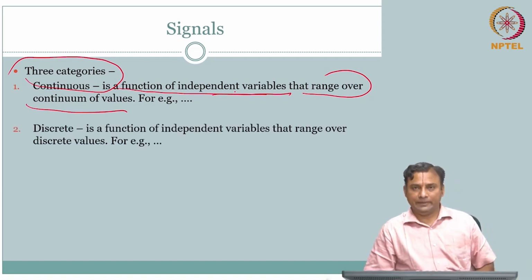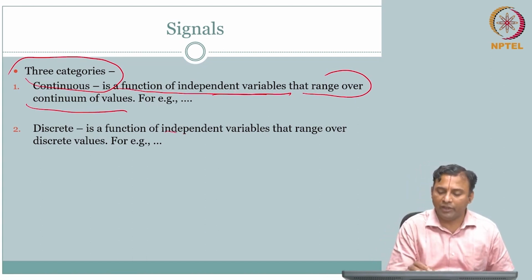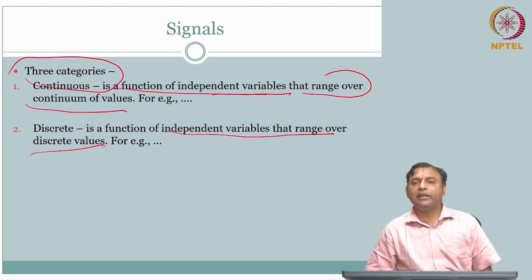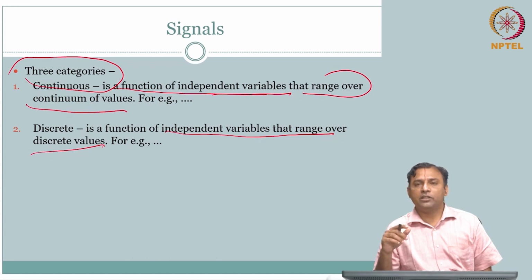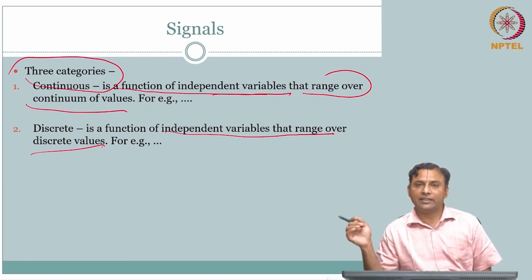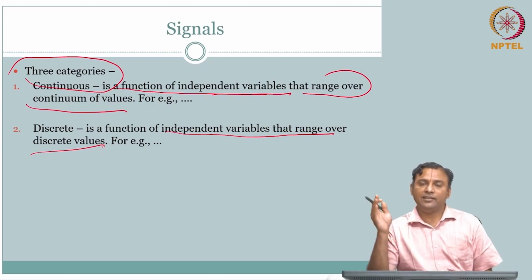So next is discrete. Now that I told you what is continuous, we know what discrete is: it ranges over discrete values. Immediately what we think of, from our one-dimensional background, is that instead of s of t or x of t, we have s of discretized n delta t, so it is defined at different locations. He's talking about analog to digital conversion, after which we get discretized. So t is now discrete at delta t time.